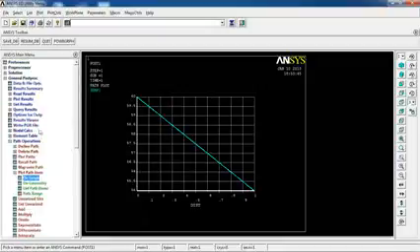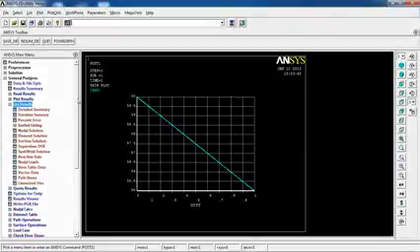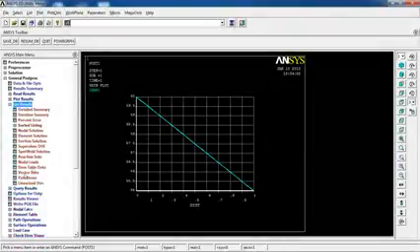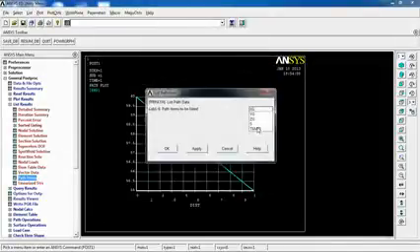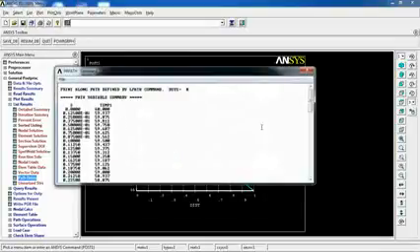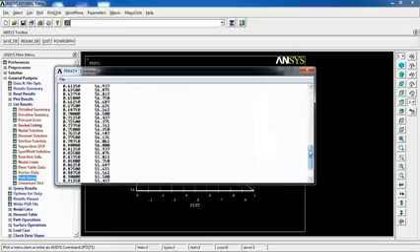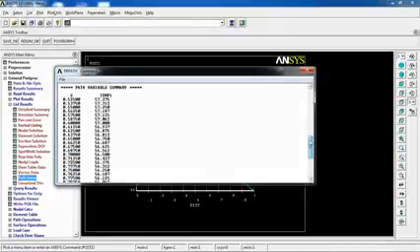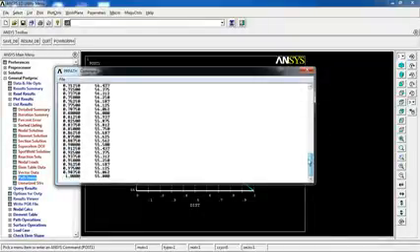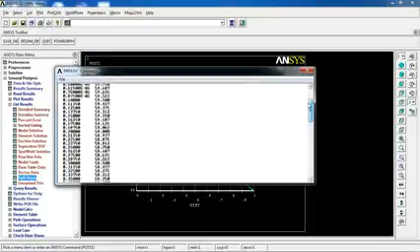We can also extract this data into a text file. So if I come to list results, path items, path 1, okay, and select temperature 1 that I selected earlier. I can save this file now and plot this in Excel or any other software that can read this file for me.